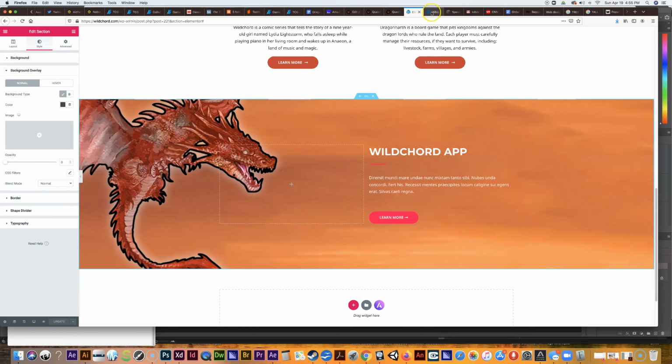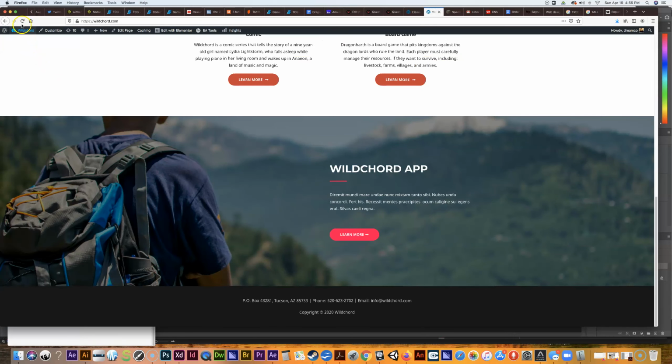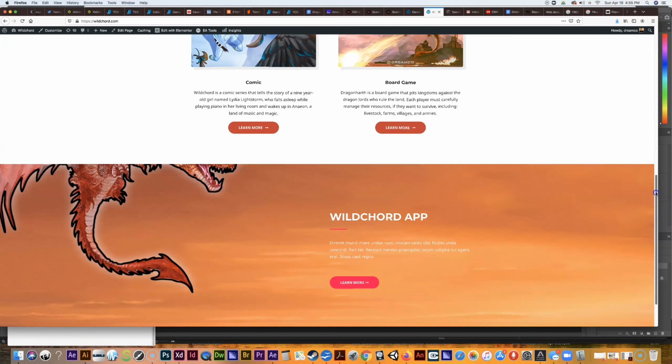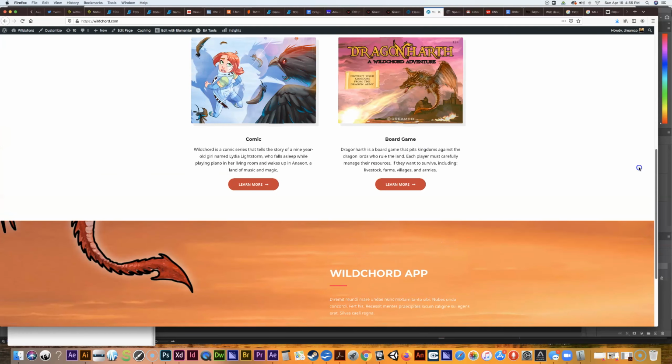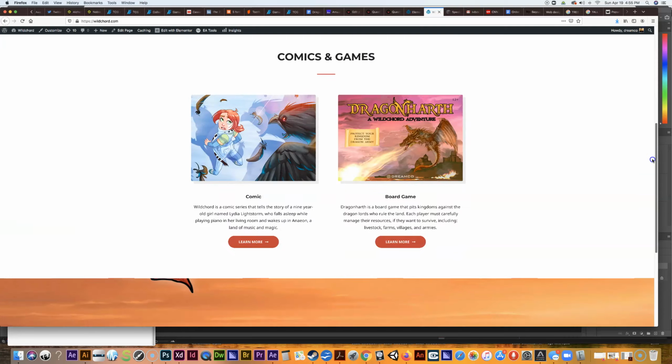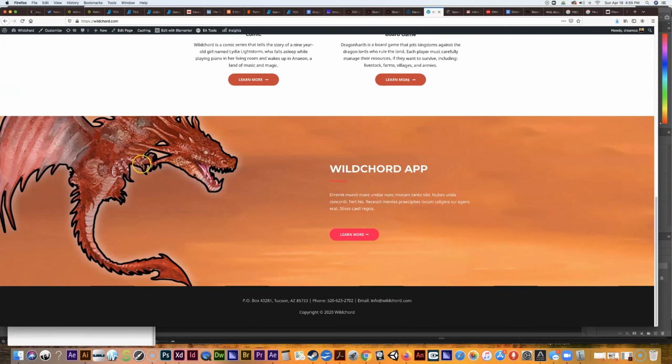Now, of course, I can always hit my little eyeball button here to preview this, or I can just go out to the other tab and hit refresh, and we're going to see what happens. And now that I started scrolling, I realized that he's being cropped when we look in here, but you can still see parts of the dragon as you move up through this thing because that's just the way that this is. So I'm fine with that. Like I said, he's kind of a placeholder, and there could be more things I do here. I might take the dragon and move him over a little bit more, and that might look a little better. Why don't I try that?